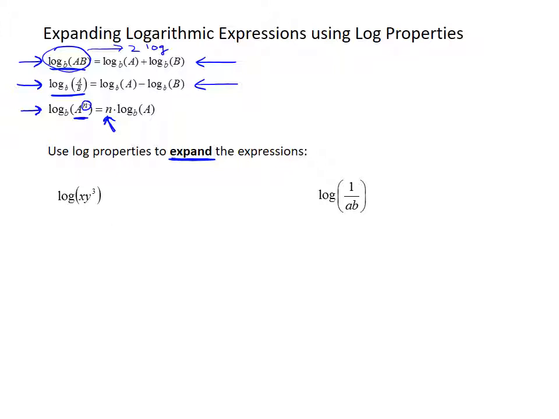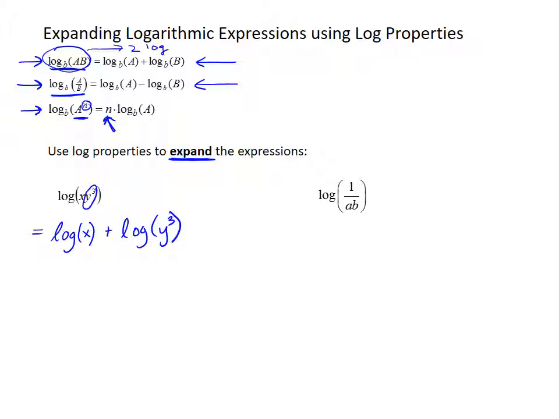Let's expand the expressions using these log properties. The first example, log of the quantity x times y cubed. The first thing to note is that that cube only applies to the y. So when we go to expand it, we must take into account the multiplication first and break it up with that addition rule. So log of x plus log of y cubed.